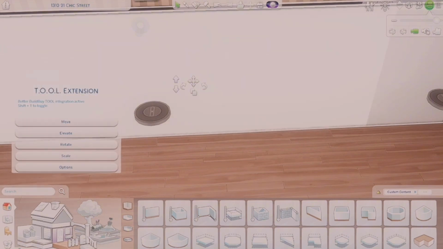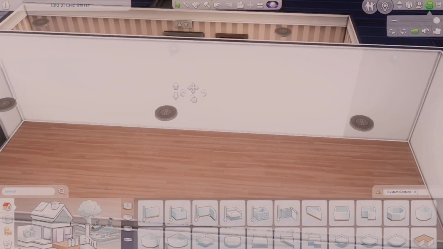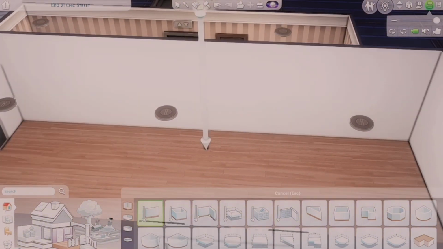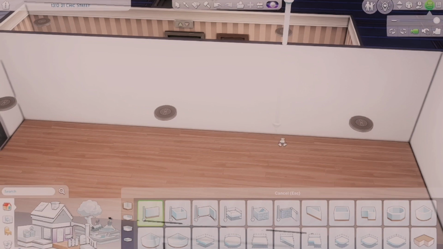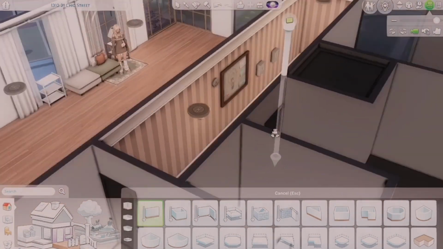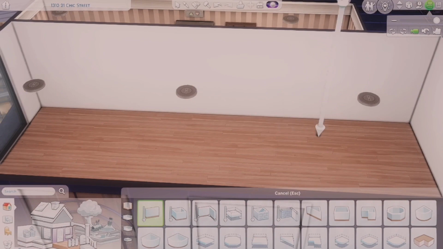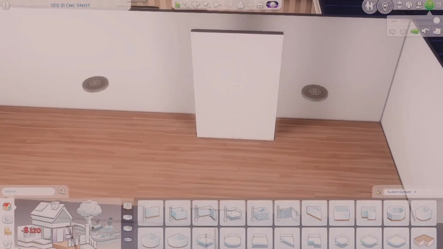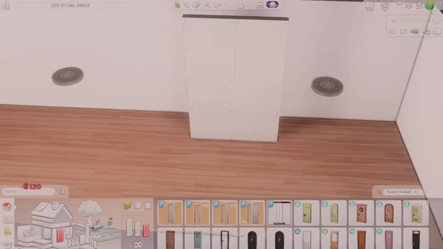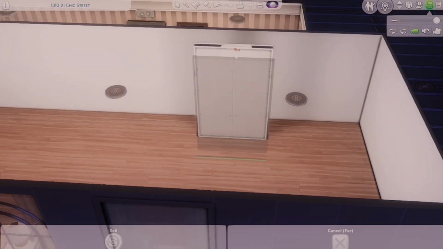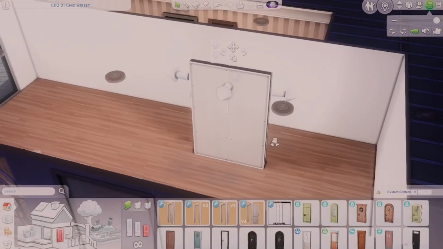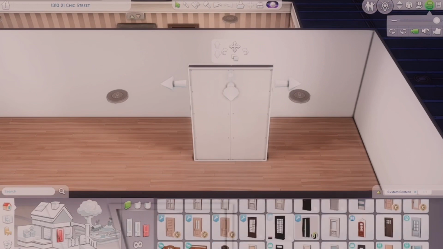Now you're going to build your wall exactly where you want your door. So I want mine to be kind of like, you know, to the right, all the buildings to be on the left. So I'm just going to build a wall there, and I'm going to replace it with a double door. The default apartments are single doors. You can move it further back if you need more room to see. You know, it really doesn't matter where you have it.